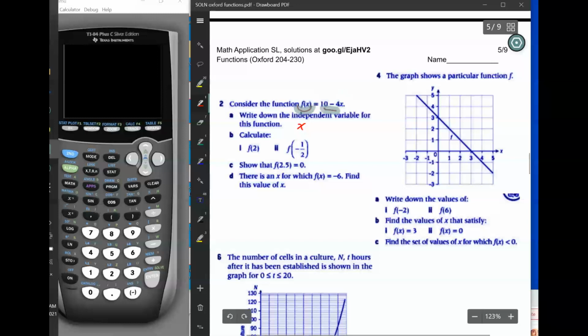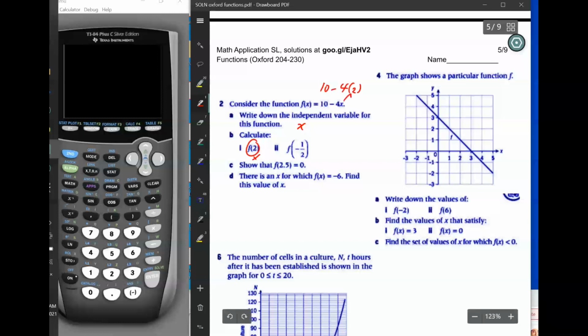I'm going to show you how to do this without the calculator because it's a pretty easy one, and I'm going to show you how to do it with the calculator, of course. So let me turn the calculator on. And basically when you see f of 2 here, don't freak out and say f times 2. It means that 2 is going to replace every position of x in your formula. So if it says 10 minus 4x, you replace x with parentheses 2.